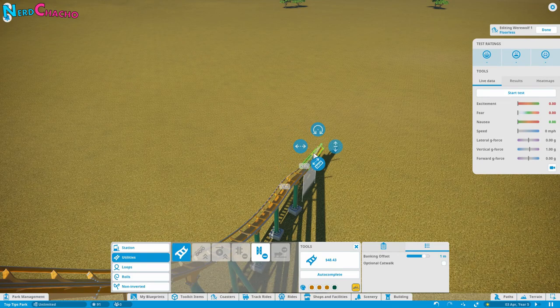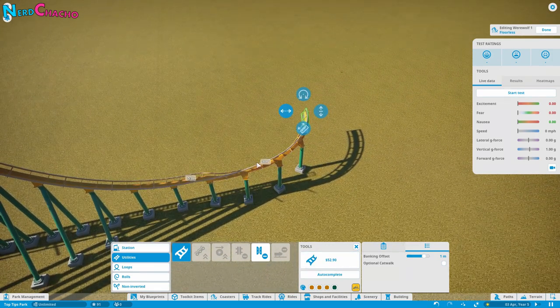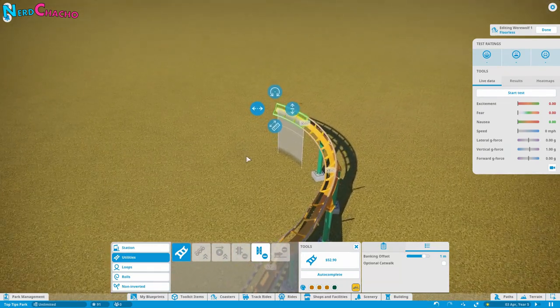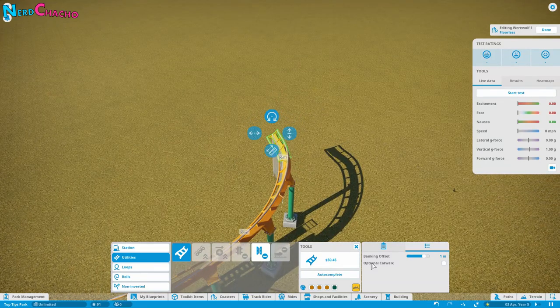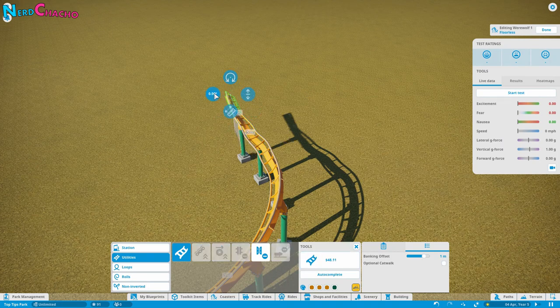So I'm banking it over 2 sections, but now I'm going to start to turn it. And now I'm going to continue that banking and turn it some more. And you can see that we're now starting to get some really horrible angles and some horrible jank going on, but don't panic, this is all going to get fixed. So I'm just going to bring this back down again like this so you can see it. Like I say, I'm not going for realism here, guys. I'm just going for showing you how this works.